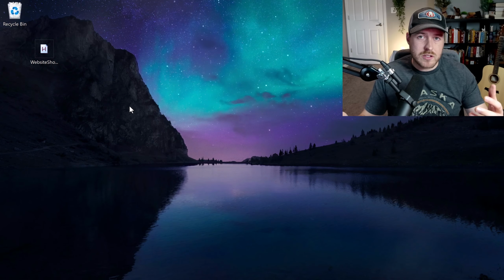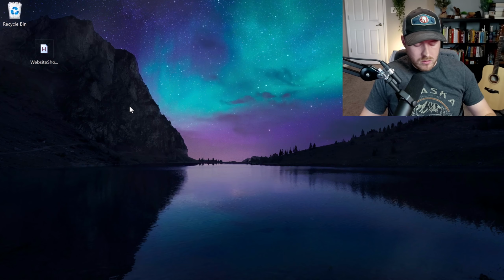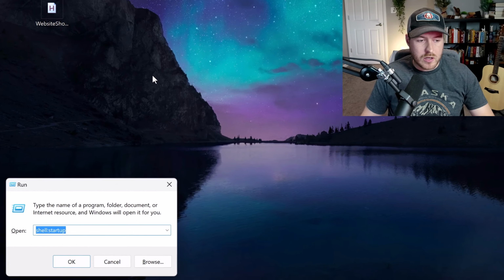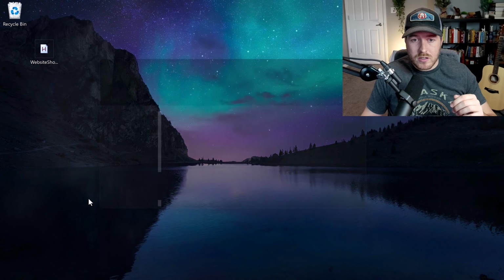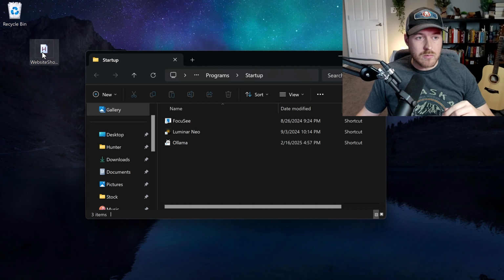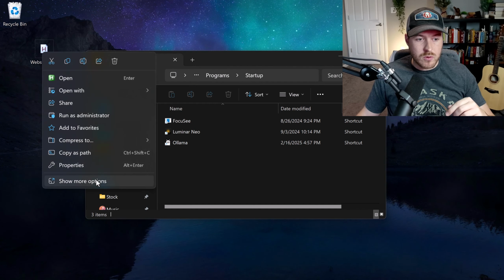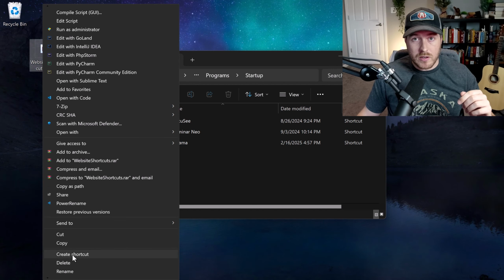Now this is great, but if you want these shortcuts to persist, even if you restart your computer, we need to add it to the startup menu for Windows. In order to do that, we need to hit Windows and R on our keyboard, and then in the bottom left, we need to type out shell, then a colon, and then startup. Once you do that, hit enter, and it should open up a folder that has your startup shortcuts in it. In order to add our script, we need to create a shortcut of it and then put it in this folder. To do that, we can right click on our script and then go to show more options. And then down at the bottom, you should see a create shortcut button that we can click on.